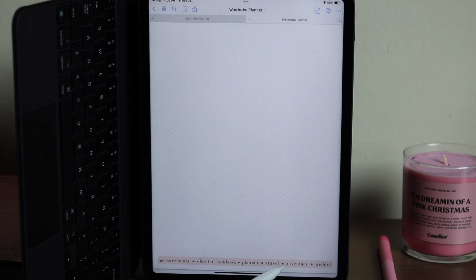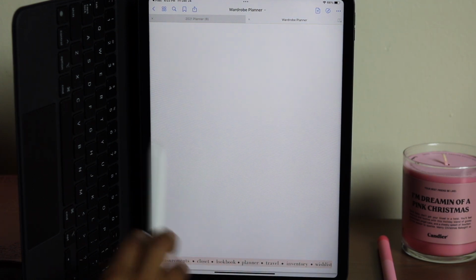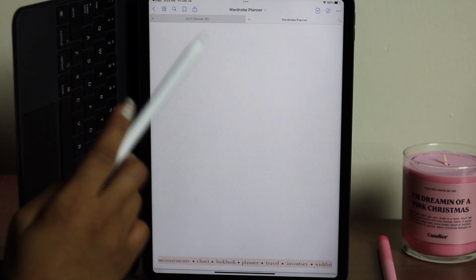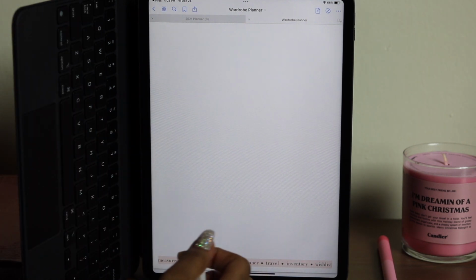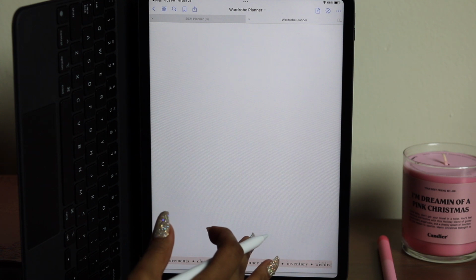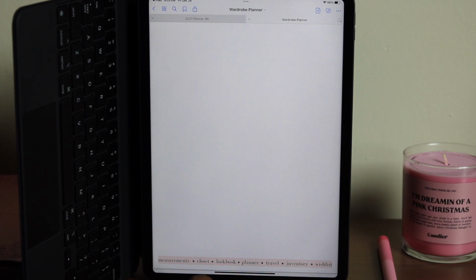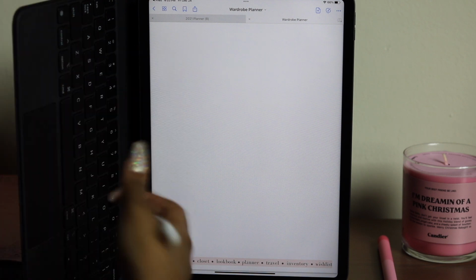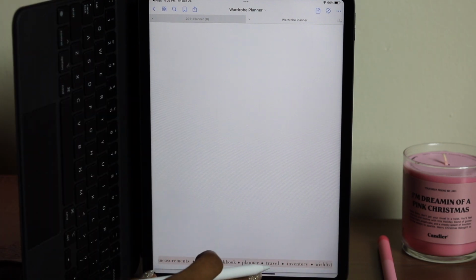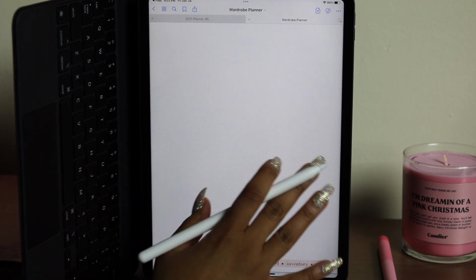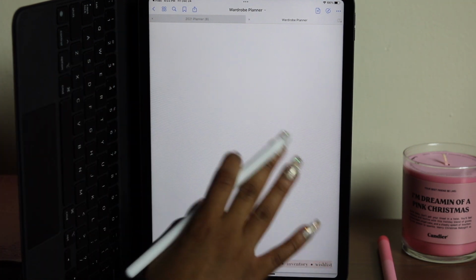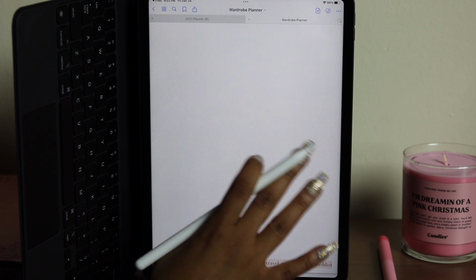So this first page is completely blank for the most part. At the bottom, it is the index and the menu, and it has everything you need to get to all of the other pages. This is completely hyperlinked. So the only things that won't be hyperlinked are pages if you add additional pages, and I'll show you an example of that in just a few. So on this page, I figured not only can it serve as the index and the menu for the planner, but also I had the idea of doing a collage of some of my favorite looks by some of my favorite celebrities and style icons.